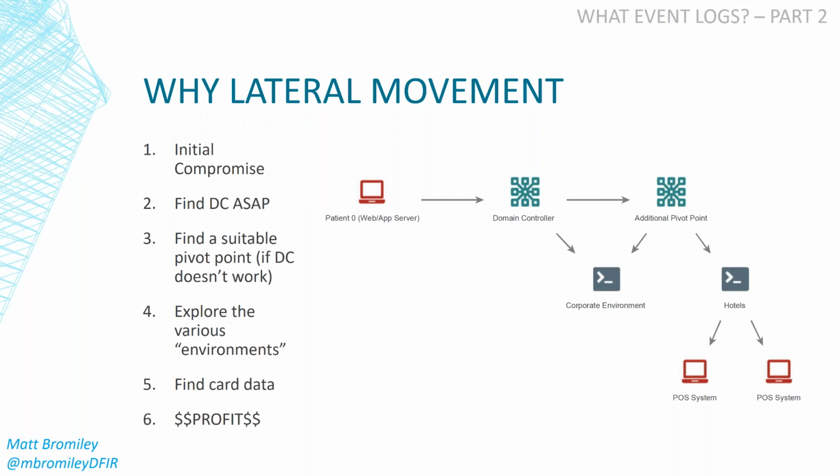Not only will they go after a domain controller, they're also going to find an additional pivot point as well. The domain controller likely is being monitored pretty heavily, so they're going to find another spot. Folks who I talk to and work with a lot, I always ask, is there one system or a group of systems that is usually a central pivot point, meaning it can touch everything in the environment? Even folks who have an extremely segmented network say, my network is segmented. We don't share credentials. No system can talk to others, right? Everything is sequestered off. The card data environment can't talk to this other type of environment. And they're usually pretty good at understanding the network restrictions that are in place.